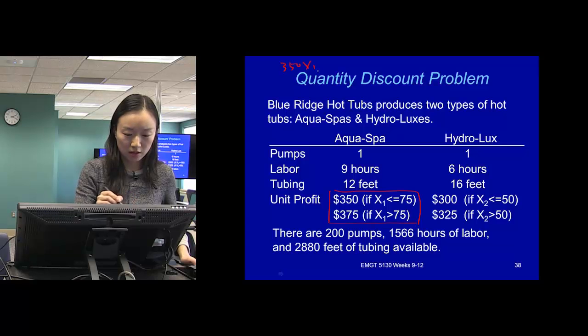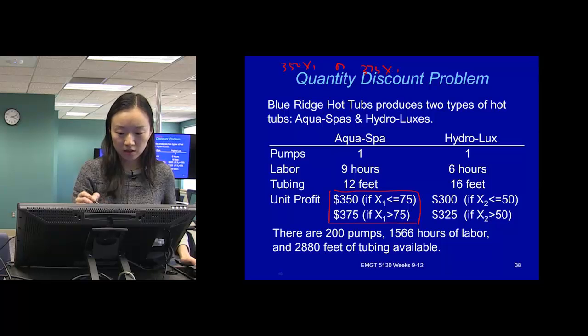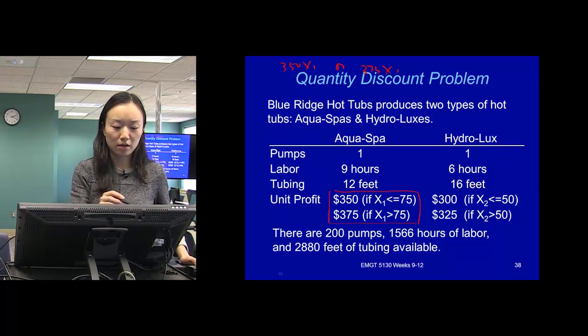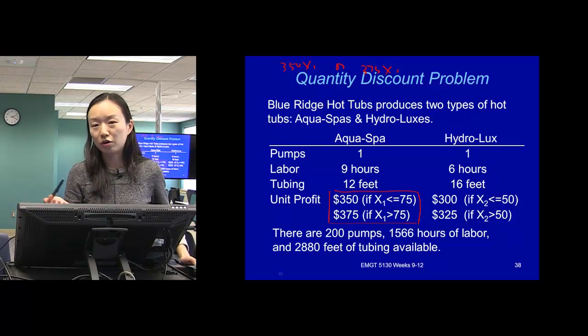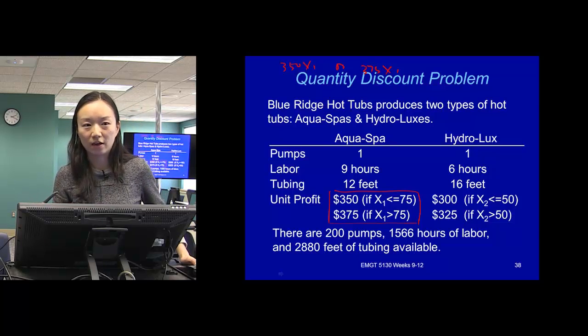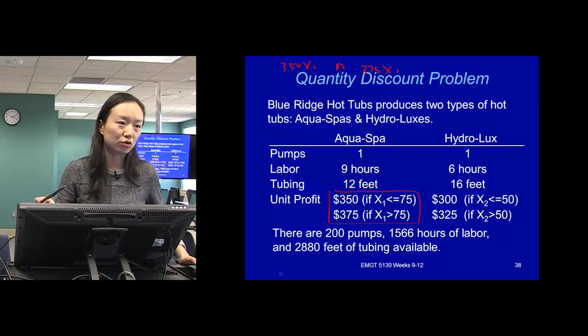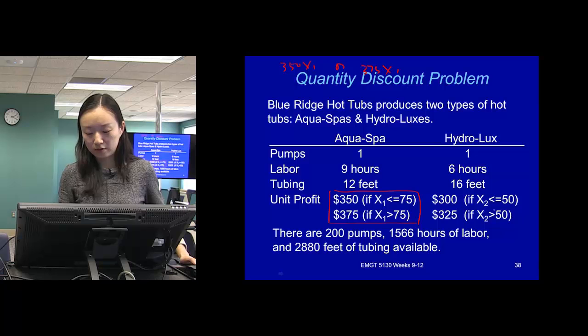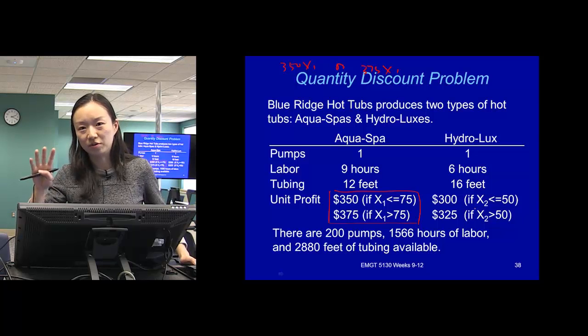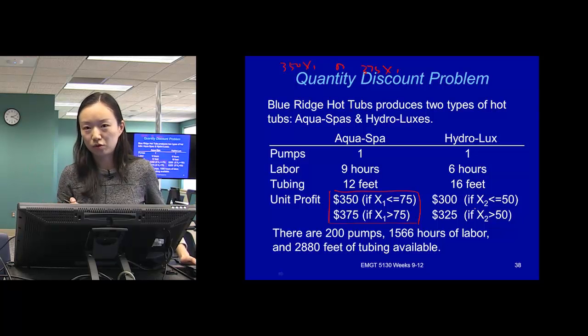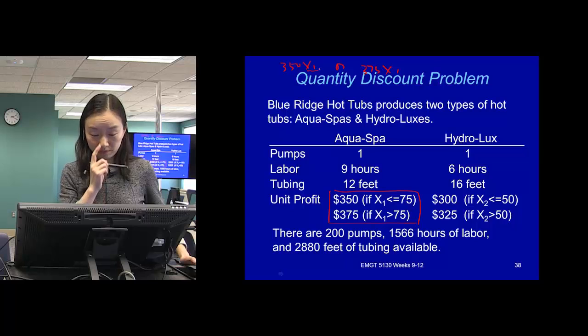350 x1 or 375 x1. Which one do you choose, right? Depending on what x1's number is. But we know that we can write if-then-else to ask the program to choose between 2 objective functions. Or actually, if you consider this one, as I said, there will be 4 objective functions. You will ask the program to choose if you just use 1 decision variable. Okay, then what about using 2?